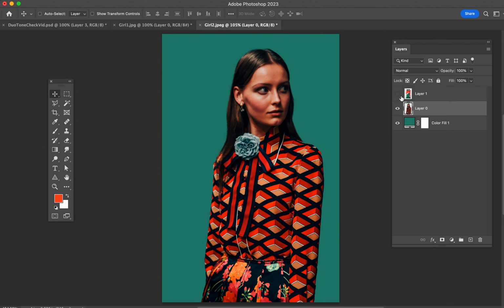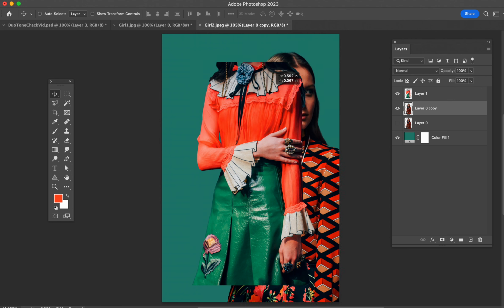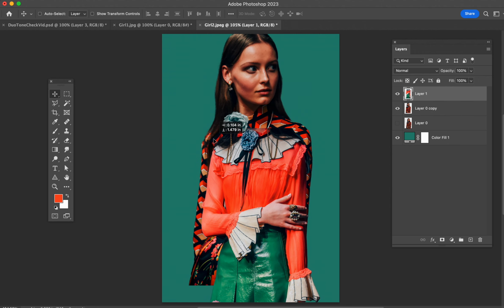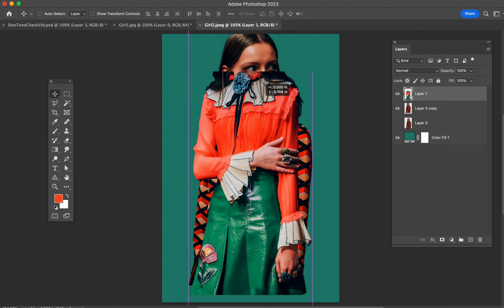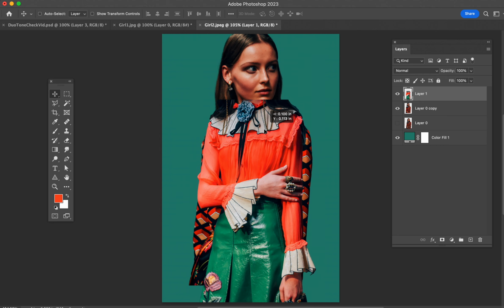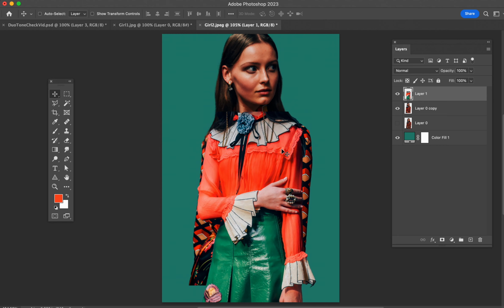And what we are going to do, we're going to keep this young lady here with the clothes she's wearing, and we're going to create a duplicate of her. Command J. Can hide this bottom one for now. And we're going to put this on for our second picture of her that we'll use. So first we need to make it the right size. So obviously we need to use free transform for this layer here.